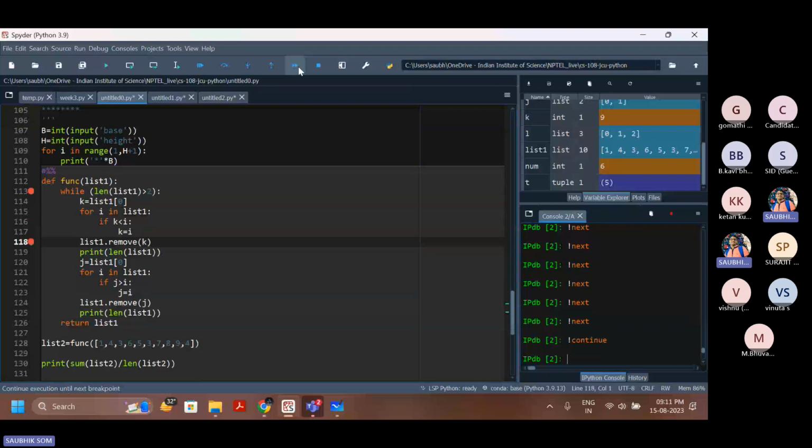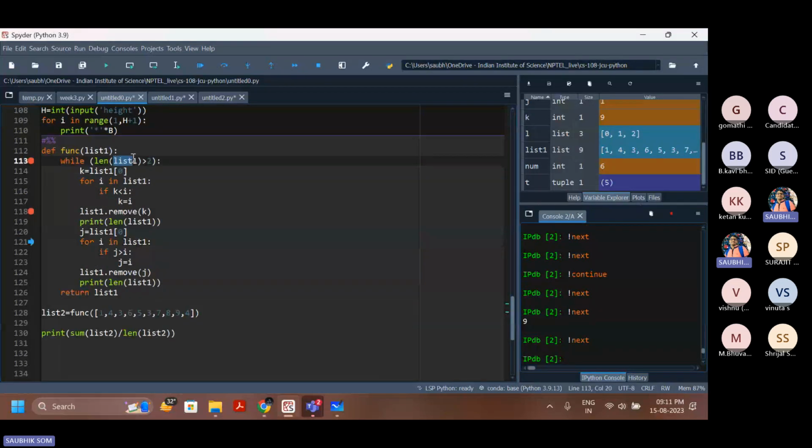Now the number of elements in the list is 10. Now I'm removing, so what is the length of the list now? 9, it's written. Okay, now again I'm continuing. Since the length of the list is greater than 2, till when will it be going? Till 1, 2, 3, up to here, right? So it will go up to 7.